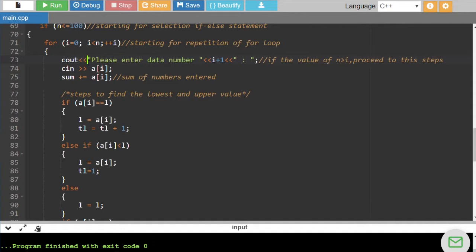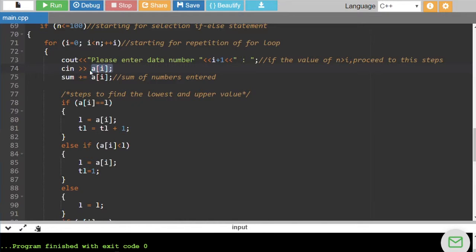This program will display "please enter the number," then the user will enter the number that they want at this part. When the user enters the numbers, they will repeatedly enter numbers because of the looping.